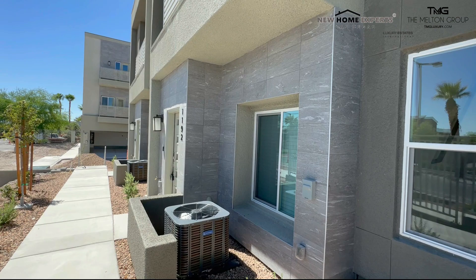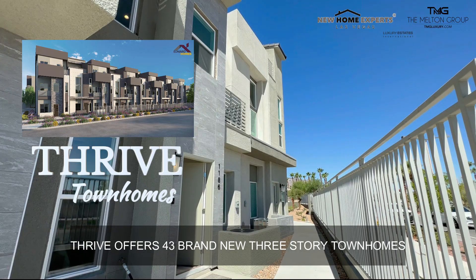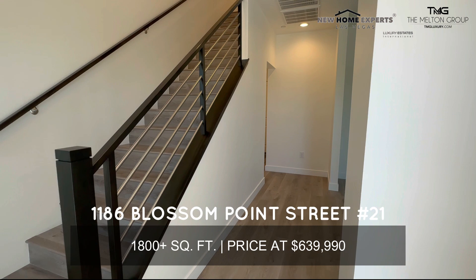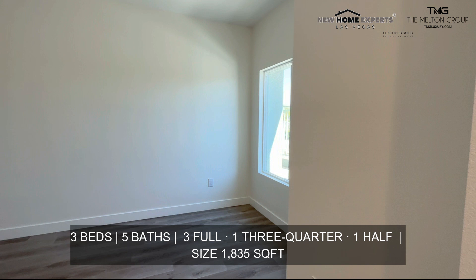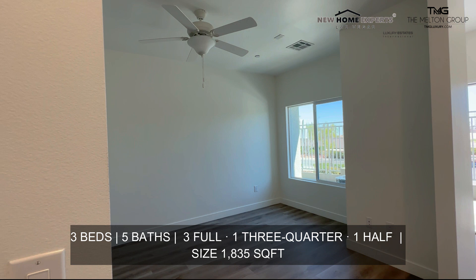Now we are out here looking at the finished product. There are 43 of these townhomes total. The one we're going to take a look at is over 1,800 square feet. It is completed and it's priced just under $640,000. You've got this nice downstairs area right here — it has a bathroom and a closet down here, so essentially you could put doors here if you wanted to use it as an additional bedroom or just a den.